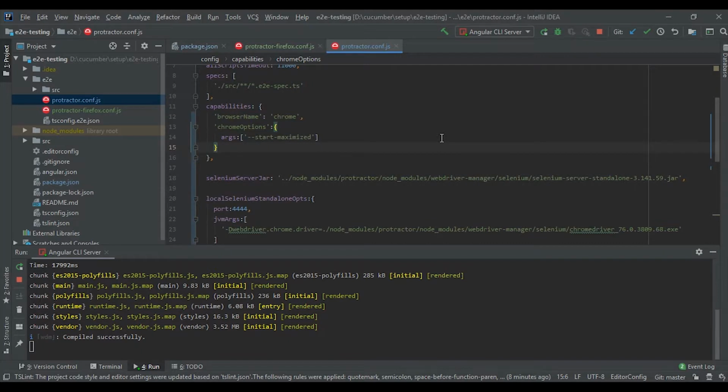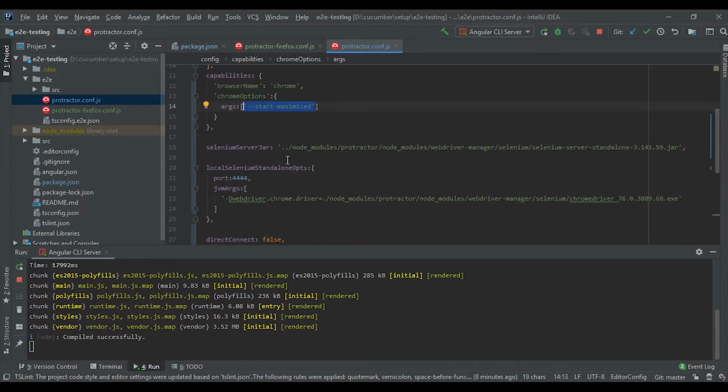Okay, the configuration is ready. Now, what have I changed? I have added Chrome options, if you want to add more options to your Protractor. Now, the Selenium server jar.